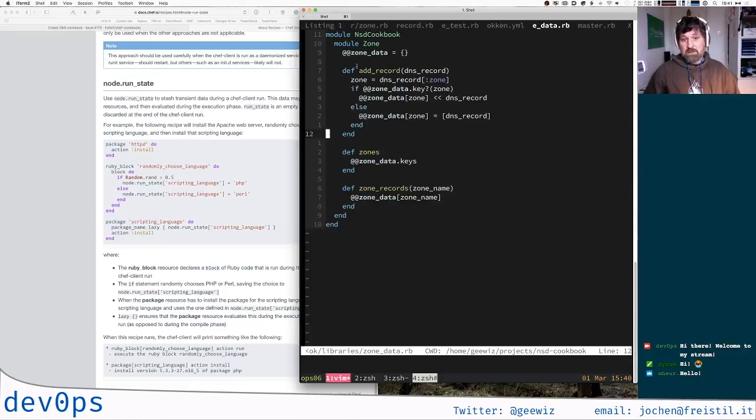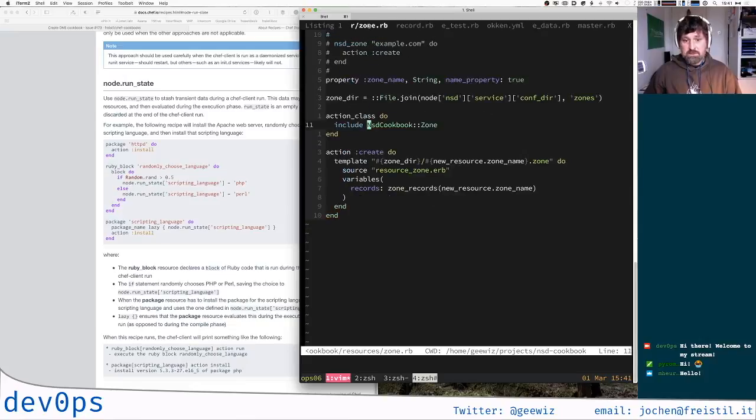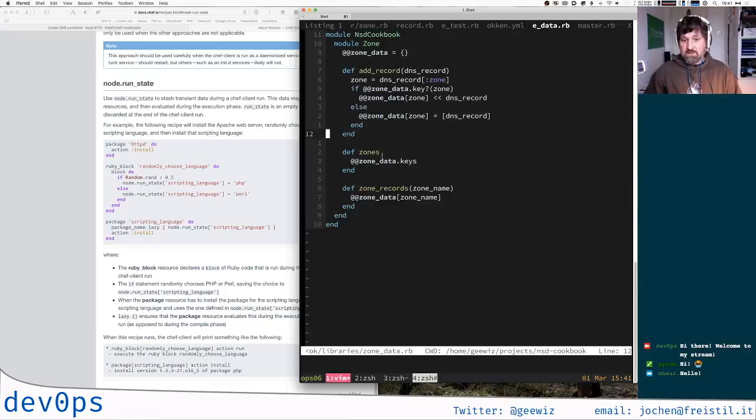So here you'll find 3 methods: add record, zone records, which is used then in the zone resource, and zones that simply gives you a list of zone names, which are the keys in the hash that I'm building in add record. What I'm doing in add record is check if the zone is already in the hash, meaning it already has a key in this hash.